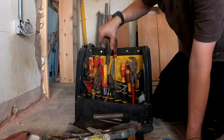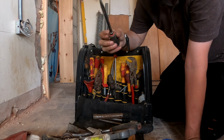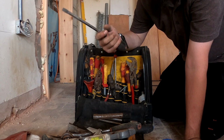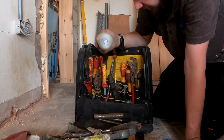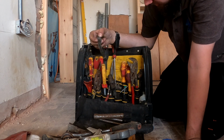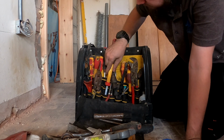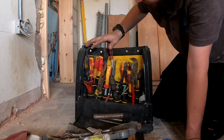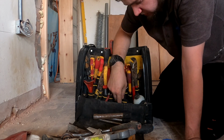Stanley scraper. Yeah, I think every plumber's got one of them, a whacking screwdriver. Years ago it used to be for taking the centres out of pumps, but generally a lot of them haven't got the screws in anymore. So a lot of LDF randomly chucked in there. Mini wire brush thing. And yeah, that's pretty much it really. Some more screwdrivers, again I probably don't use too often. So yeah, that's just my install bag.